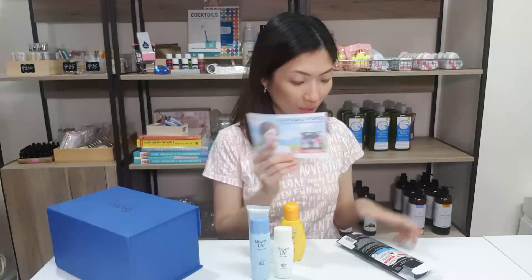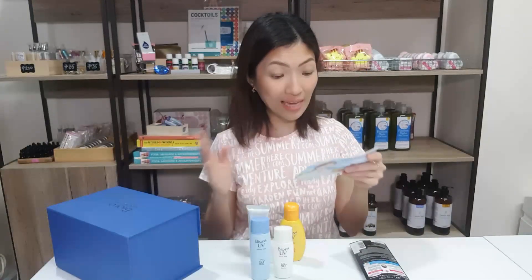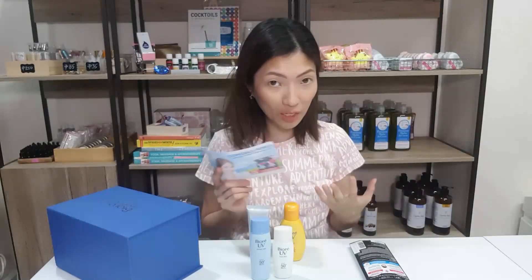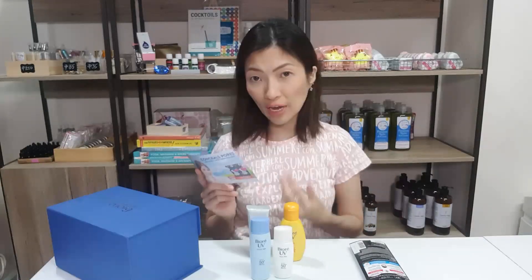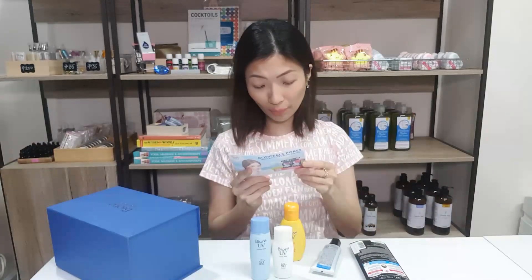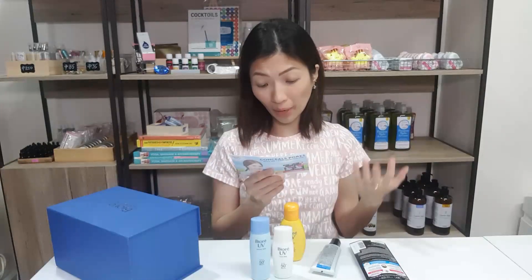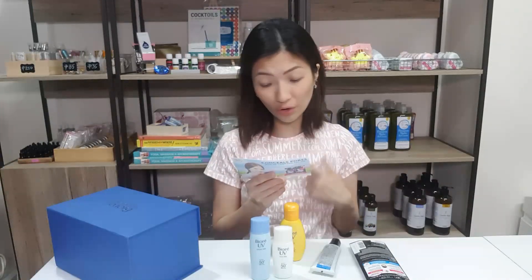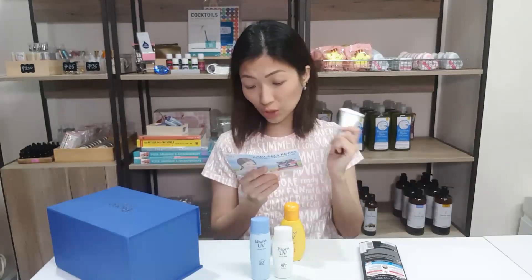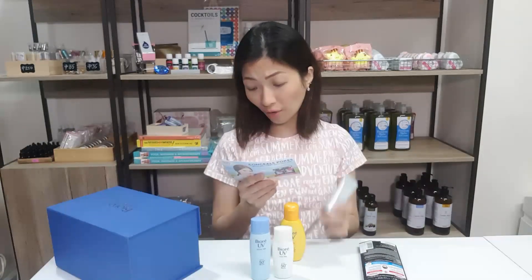So just a quick summary of what this product is: it's basically a sweat-resistant formula you can use on its own or as a makeup base, and it has SPF 50 PA++++ which means it can protect you from UVA — which is for aging — and UVB — which is for skin burning. So it's really good. The pink one or the brightening UV base conceals your pores and brightens dull skin, giving you a radiant smooth coverage without a cakey feeling, while the blue also conceals pores, absorbs excess sebum and gives you that matte smooth coverage.